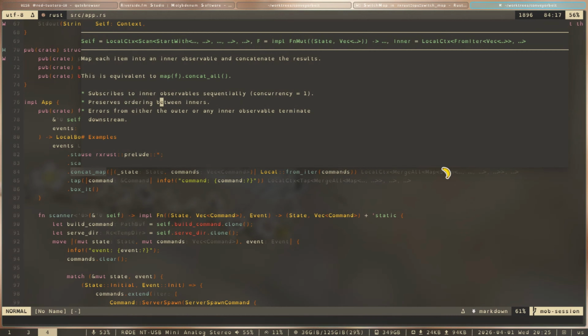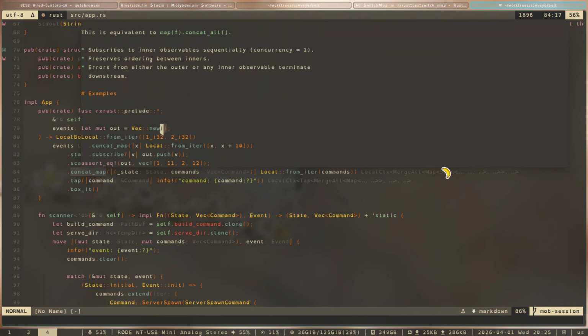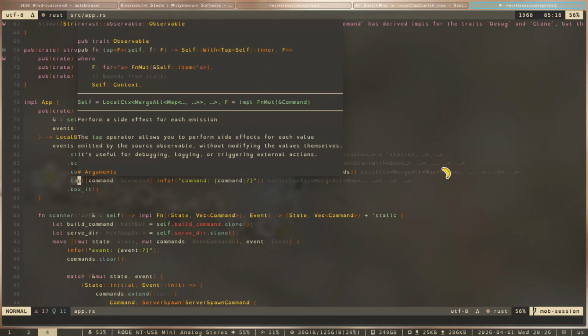Actually, we don't care about the order. We just need, so maybe we can use flat map here as well. Or maybe flat map here will end earlier or some error earlier. And then we do this tap for the logging, and then we box it. That's what the app returns.